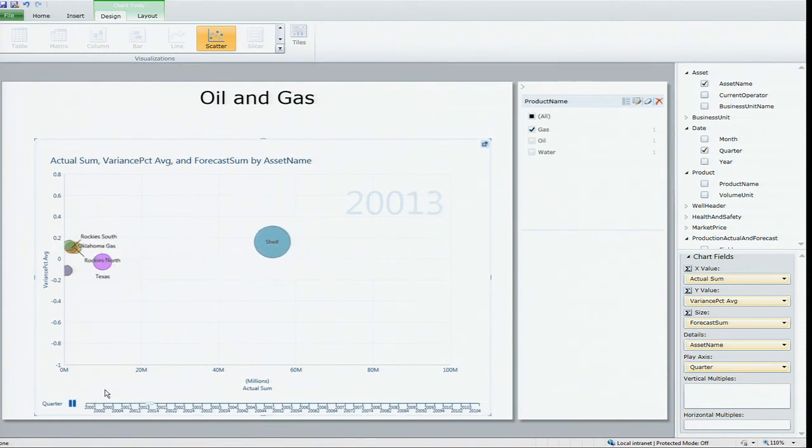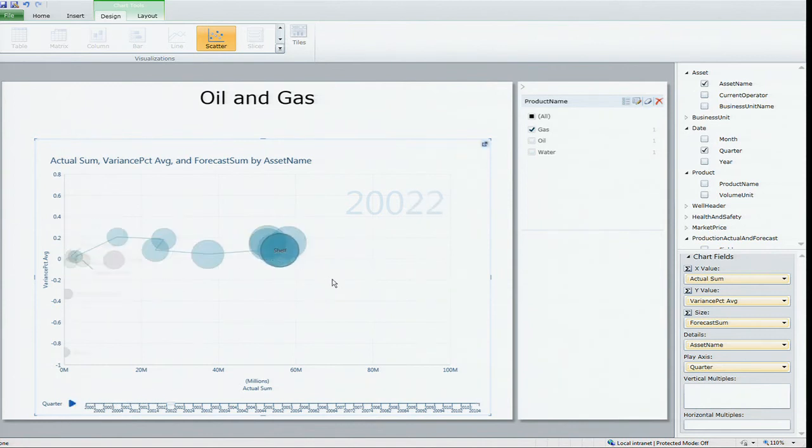So I'm going to start playing this over time, and we're going to see what happens to some of this data. And you see Shelf is our biggest producer. You see the funny zigzag it's doing? So we're like, what the heck is going on with that? And we showed it to one of the oil executives, and he's like, oh, yeah, that totally makes sense. I've never thought of it that way. But production of oil and gas is seasonal. So every quarter, every year, quarters are very different. And because of storms, specific quarters, you always produce less. So you get this little funny bouncing thing. And that's just natural. It's really interesting.